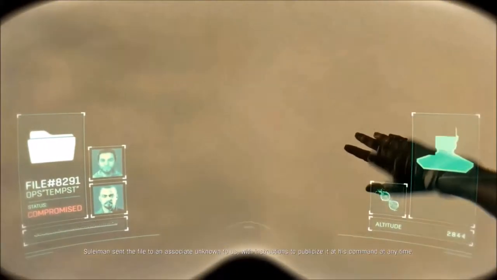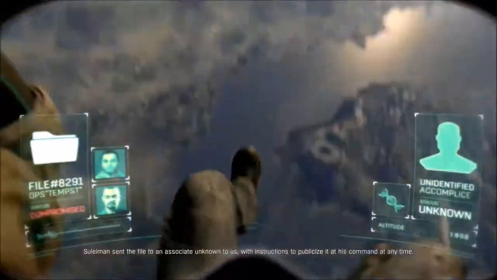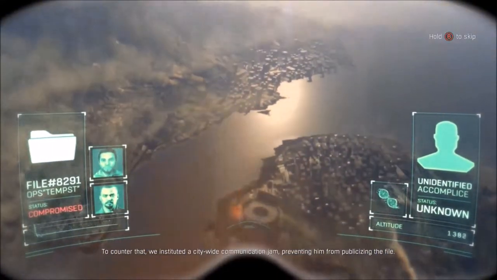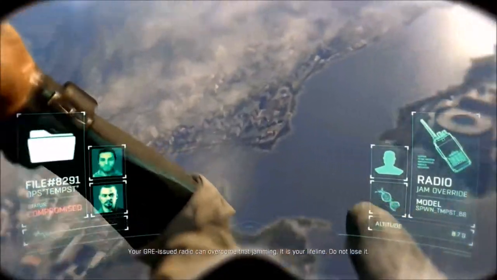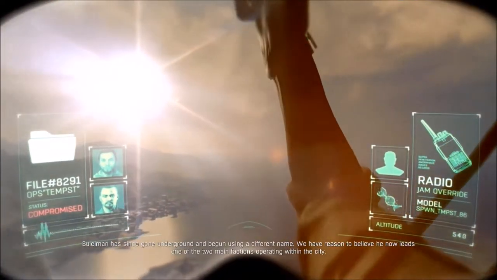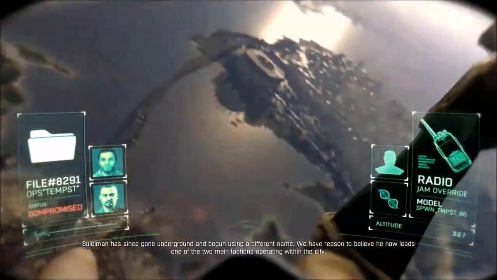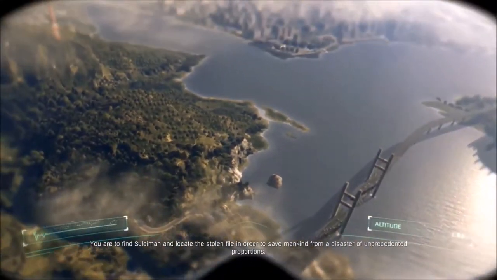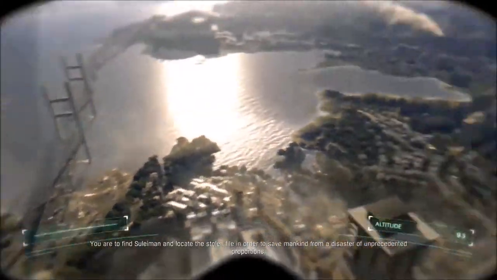Current status. Suleiman sent the file to an associate unknown to us, with instructions to publicize it at his command at any time. To counter that, we instituted a citywide communication jam, preventing him from publicizing the file. Your GRE issued radio is your lifeline. Do not lose it. Suleiman has since gone underground and begun using a different name. We have reason to believe he now leads one of the two main factions operating within the city. You are to find Suleiman and locate the stolen file.